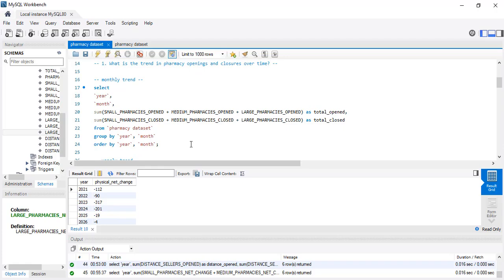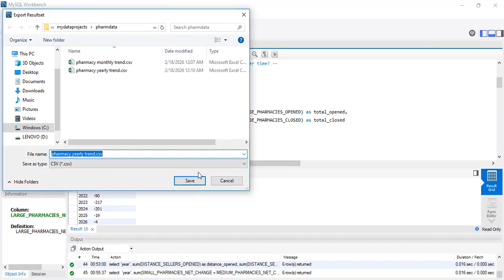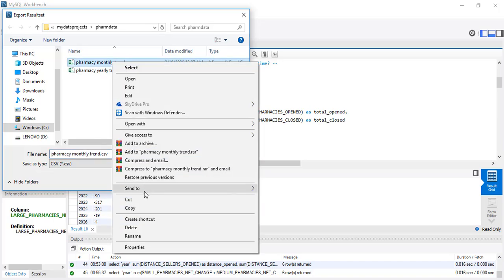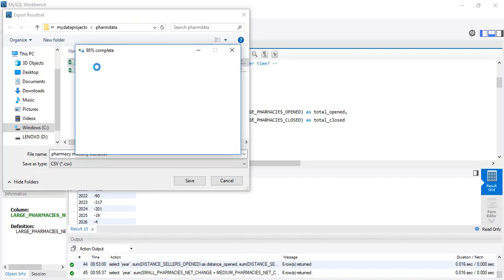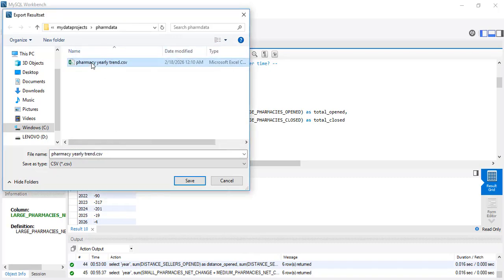Starting from the first one, what are we going to call the first one? We'll call it monthly pharmacy trend. We'll call it monthly trend.